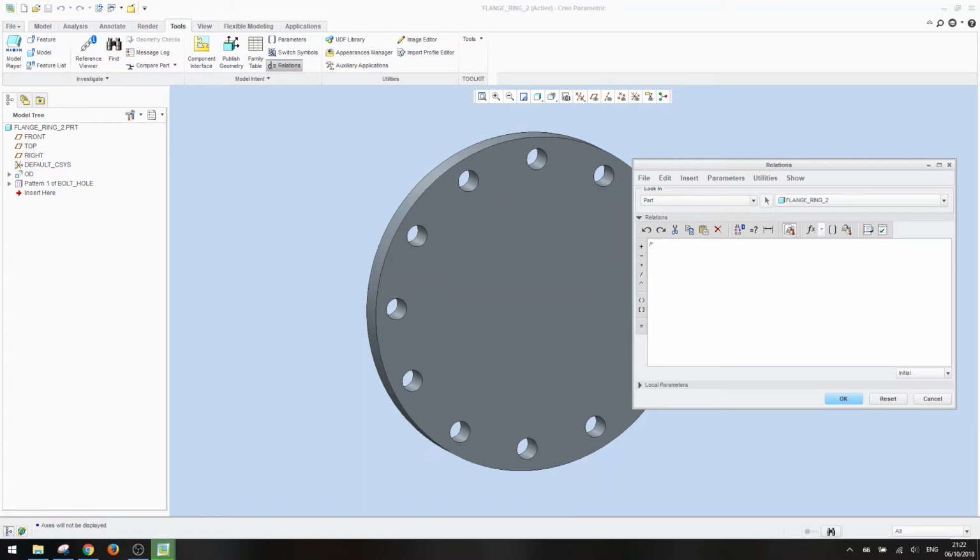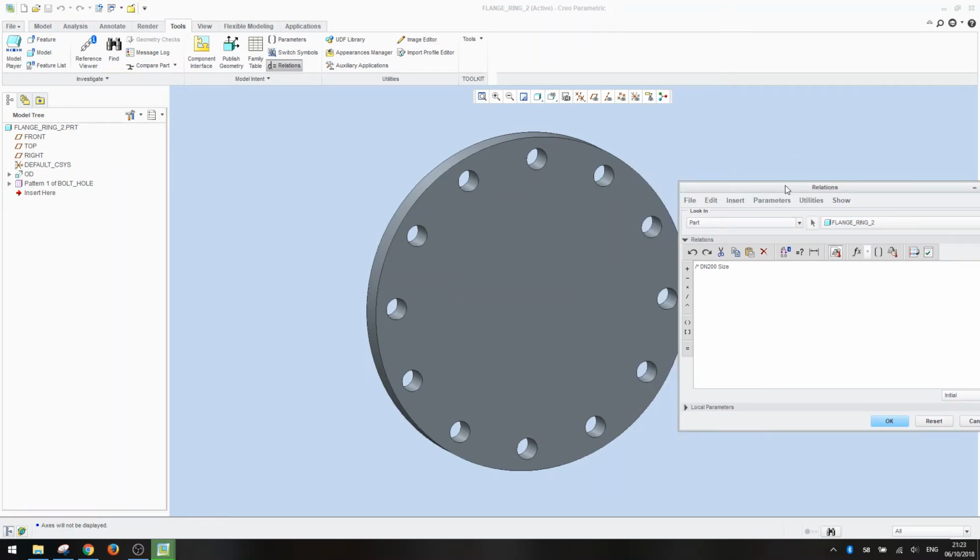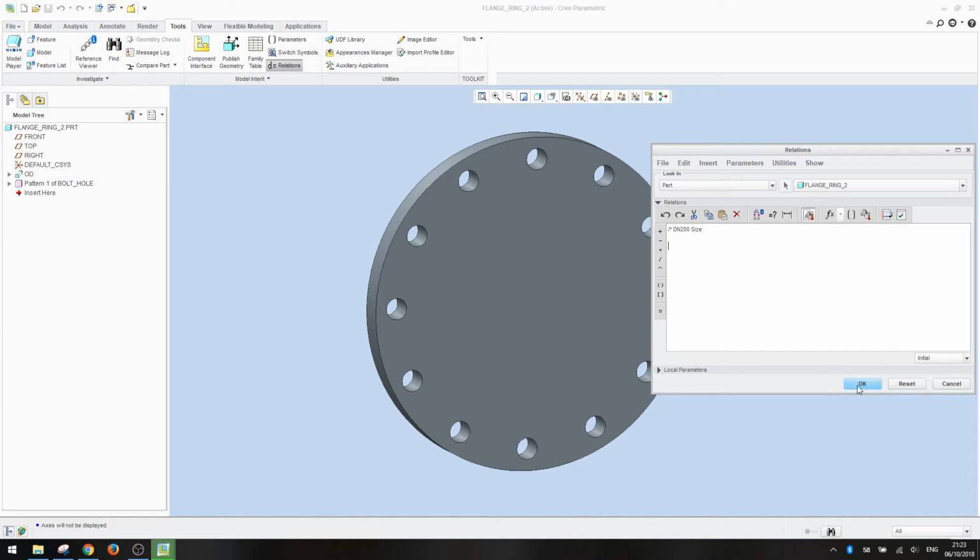It gives you a comment line, so that the program essentially ignores it. So I'm just going to start with a DN200 size here as a start. DN200 size, give it a little heading.